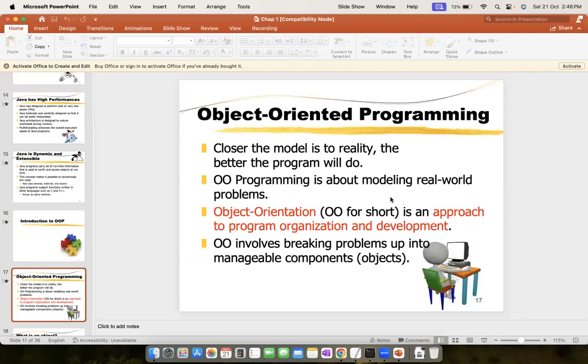As in the real world, objects communicate with each other. Here, object-oriented programming is about modeling real world problems. Therefore, object-oriented programming involves breaking problems into manageable components or manageable objects.